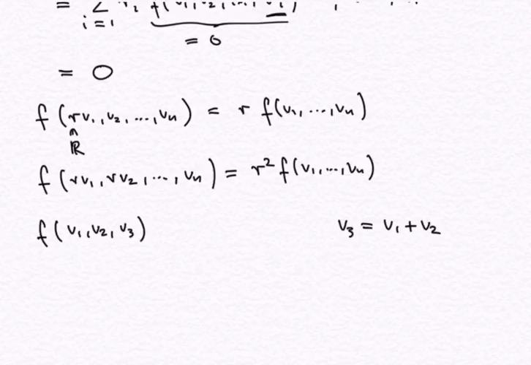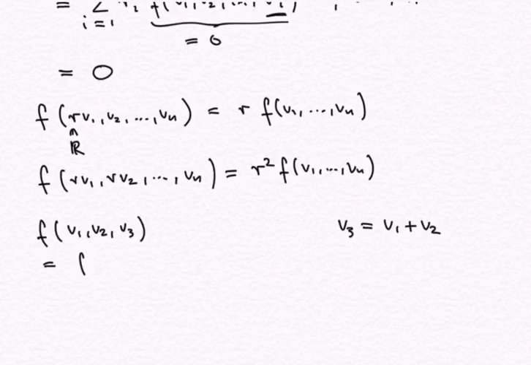So the system V1, V2, and V3 is linearly dependent, and in particular here, V1 and V2 span a two-dimensional subspace in three-dimensional space, or in other words, this is a plane in three-dimensional space, and the third vector only lives on that plane. V1 plus V2 is a vector on the plane spanned by V1 and V2. It does not span a third dimension. The resulting volume of the object V1, V2, and V1 plus V2 as the third vector is equal to zero, because it is just a two-dimensional object in three-dimensional space, so it does not have three-dimensional volume.